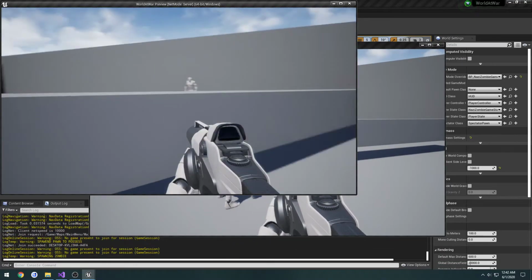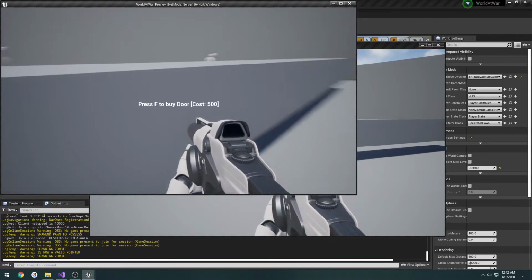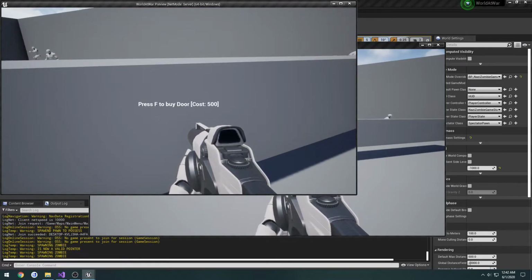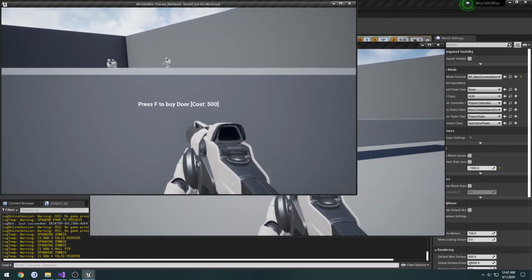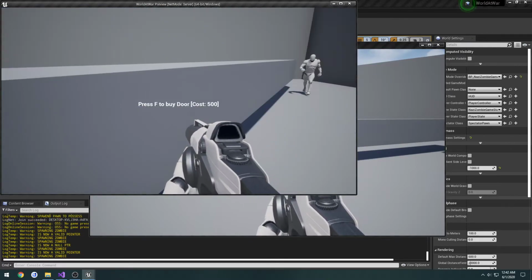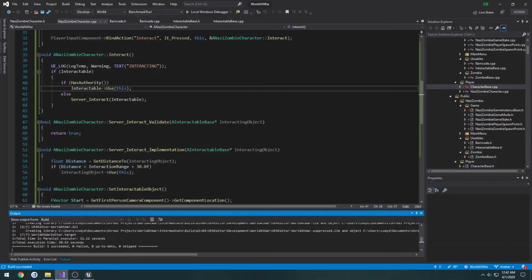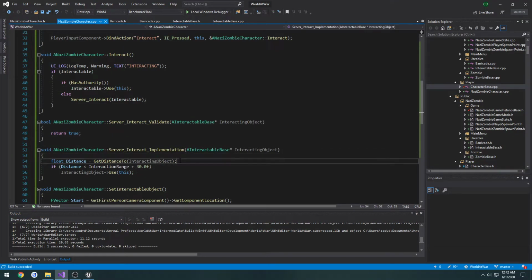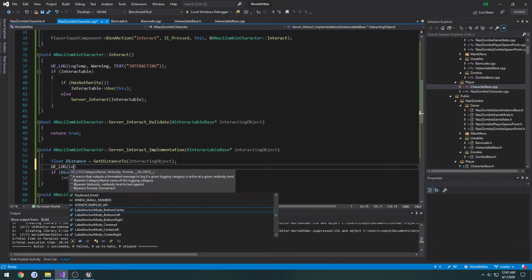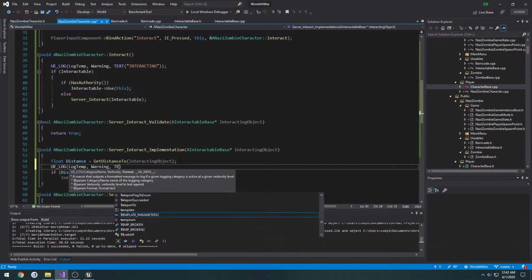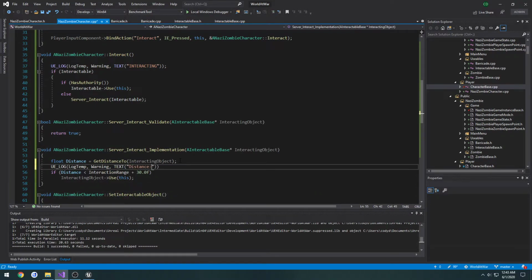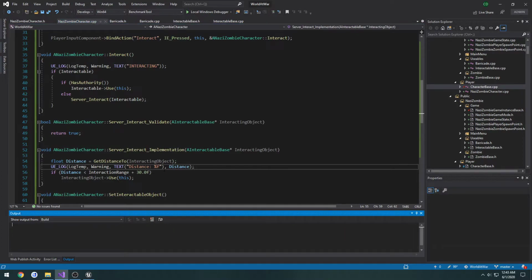Right, so on the client, press F. All right. Something is not working in it, so I want to print out a log and check it.